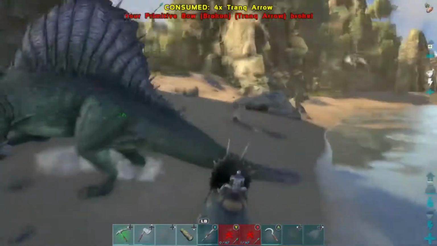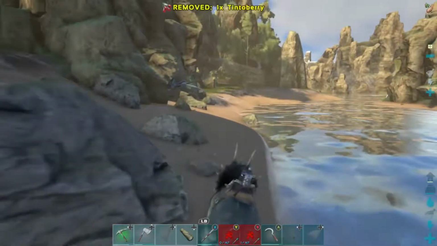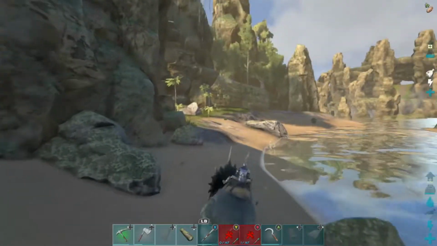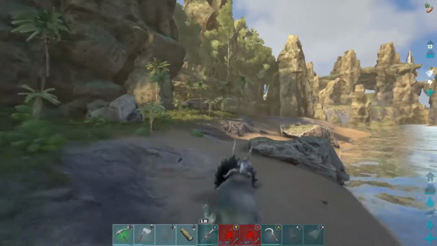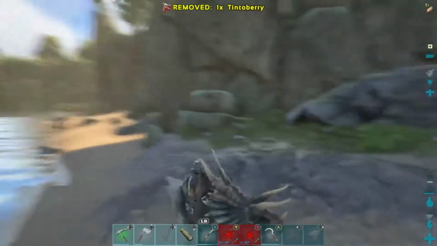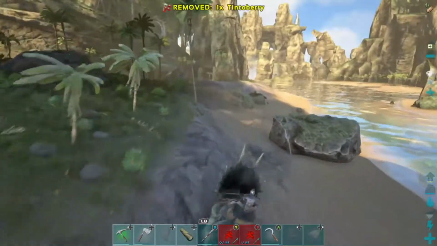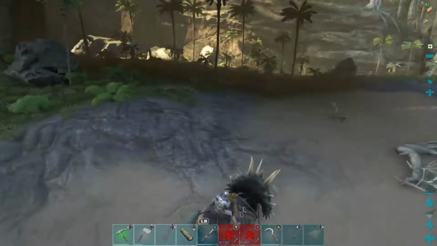Wow. We just lost our primitive bow too. Man, okay. This turned out to be a disaster. Let's run away a little bit, see if I can at least repair the bow. I've got a few arrows into him, we can keep shooting. The smart thing to do would probably be run back and repair the crossbow, but we all know we don't do the smart thing here.